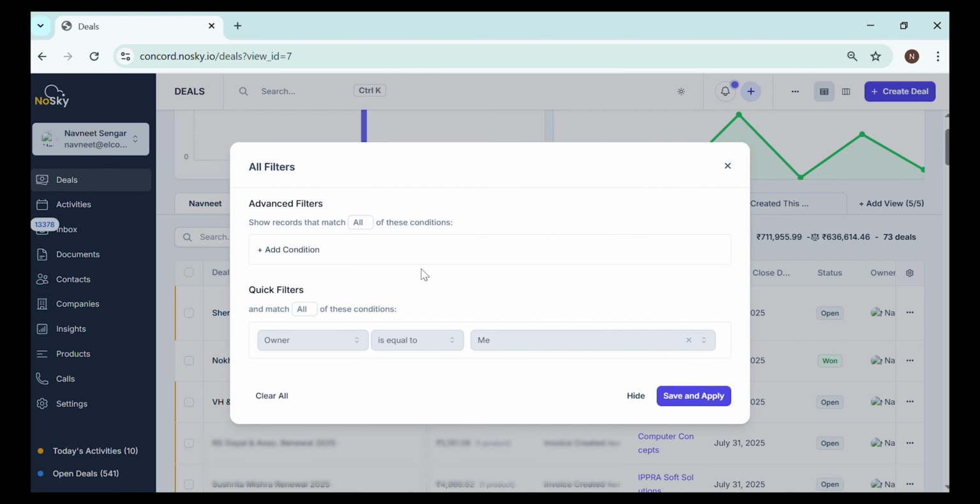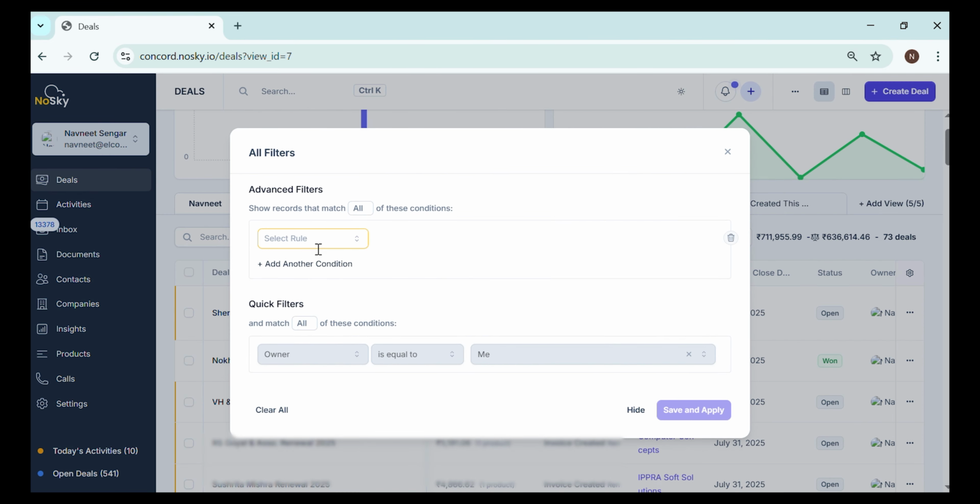Here you have multiple options, like click on add condition, click here, and there are multiple parameters like deal name, amount of the deal, stage of the deal, tag of the deal, date won, date lost, status, and so on. Like we can go with the expected closure date. For an example, click here. There's an option like in the past, in future, today, or we can go with this month. Save and apply.